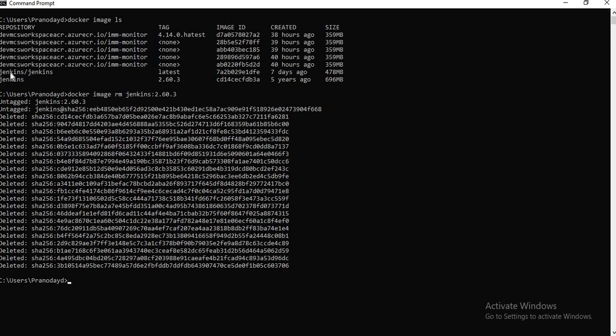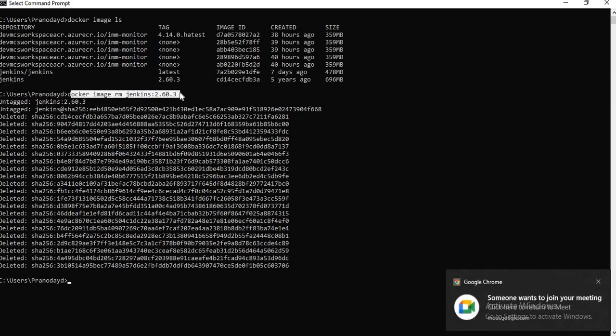Correct. One image, this one, is of the latest type, the one which we are currently using to run our Docker container. Yes, correct. This is already in use. We are running the container using it. This one we had tried earlier, but as it had a few issues with the installation of plugins, we are no longer using it. So that's what I have just removed, right?